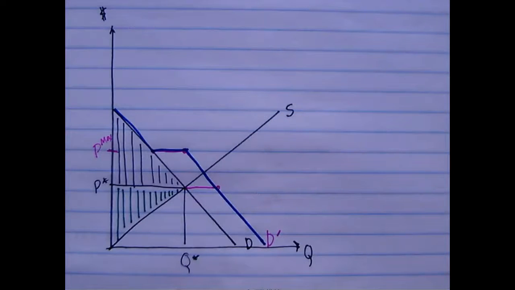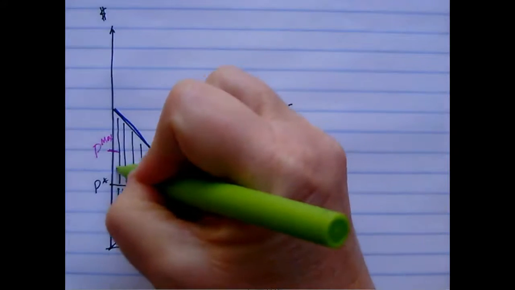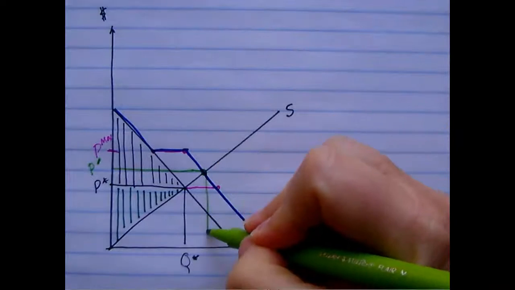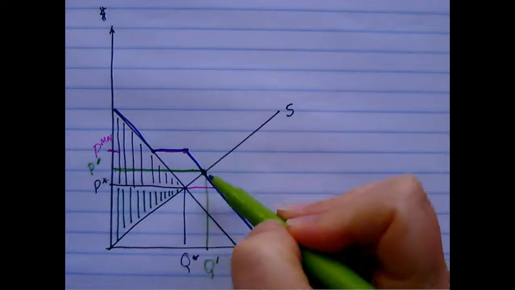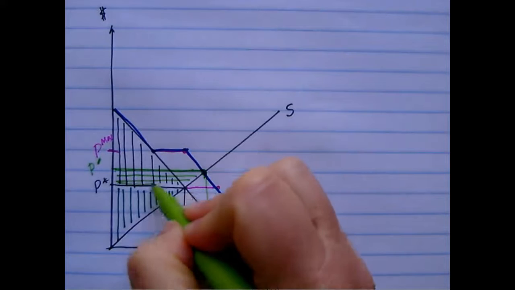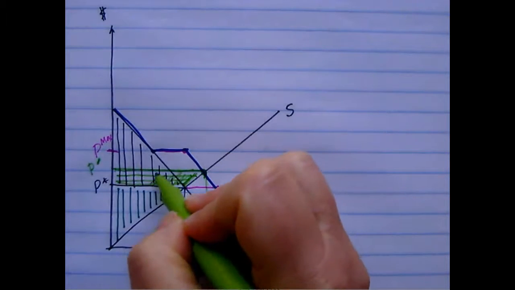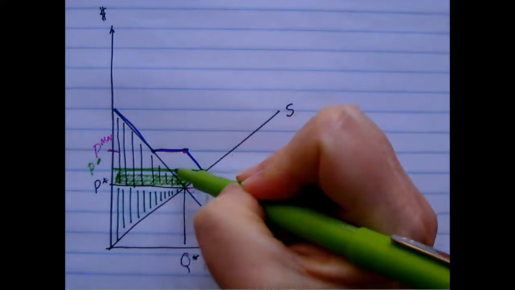Okay, now the new price is going to be here, right? So it's going to be a higher price. Let's call that P prime. And then we're going to have a higher quantity. So let's think about what happens to the producer side first, because the producer side is really easy, right? They're just selling more units at a higher price. And so they're going to add this area right here to their producer surplus. So producer surplus is going to go up by this area.